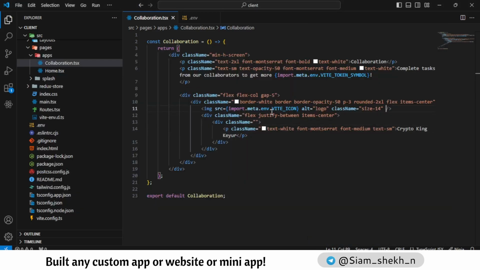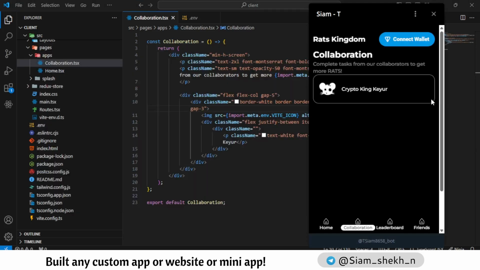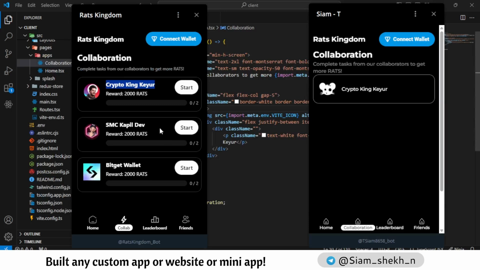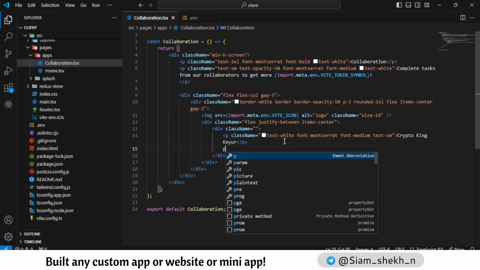Now it's more accurate. Then the gap is 3. Okay, then the reward. Here I'm looking at an animation, but I'm not interested in adding that animation.